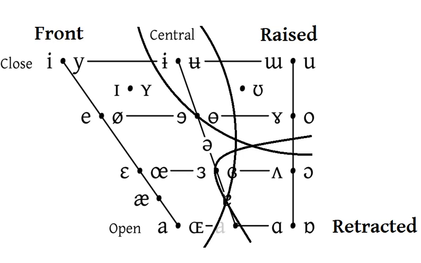The approximants j and w illustrate this. Both are without much constriction in the vocal tract, but they occur at the onset of syllables, which suggests that phonologically they are consonants. The American linguist Kenneth Pike suggested the terms vocoid for a phonetic vowel and vowel for a phonological vowel.